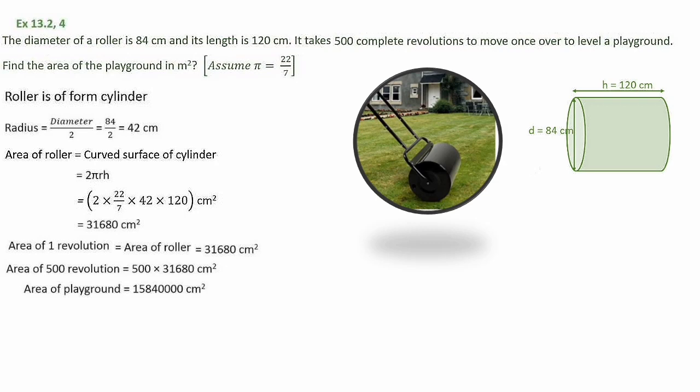So centimeter to meter, we know the conversion, it is divided by 100. Centimeter is a smaller unit and meter is a bigger unit. When you are changing the smaller unit to bigger unit, we have to divide. Here centimeter to meter, in the sense divided by 100. Centimeter square to meter square means 100 square we have to divide. That is 1 crore 58 lakh 40,000 divided by 100 square. 100 square, in the sense there will be 4 zeros, and that denominator 4 zeros and the numerator 4 zeros can be cancelled, and you will get the final answer as 1584 meter square. So this is the area of playground.